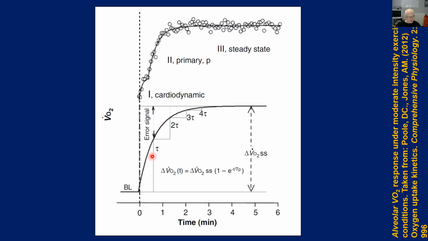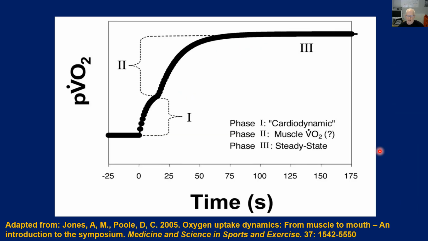But we also use what is called the tau function. In other words, we use a fixed period in time. So we look for something which relates to 63% of that change, which gives us a fixed parameter to compare to. But you don't need to worry about that for the purpose of this session, but I thought it'd be useful just to explain what these points and these kind of numbers and letters mean on the image you see here. So again, this is from Jones and Paul.